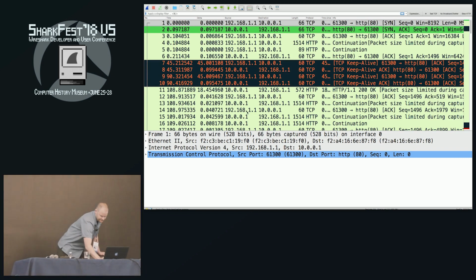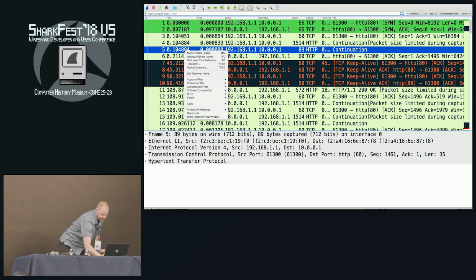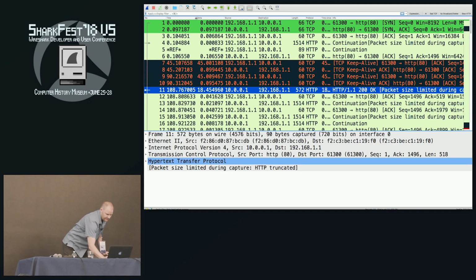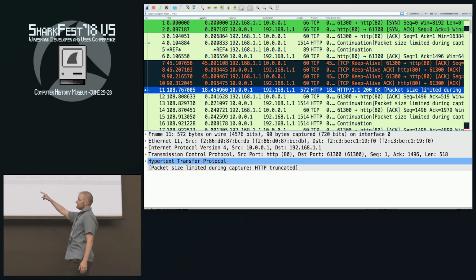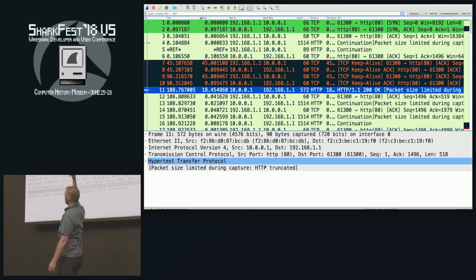Let me just come up here. The last packet of request, I'm going to start our timer over. Set unset time reference. I can actually pull this out a different way in my HTTP profile, but basically, you see your little arrows that Wireshark helps you out with? You see the arrow that went to the server? And this is the response from the server in packet 11. We waited 108 seconds on that server to respond.